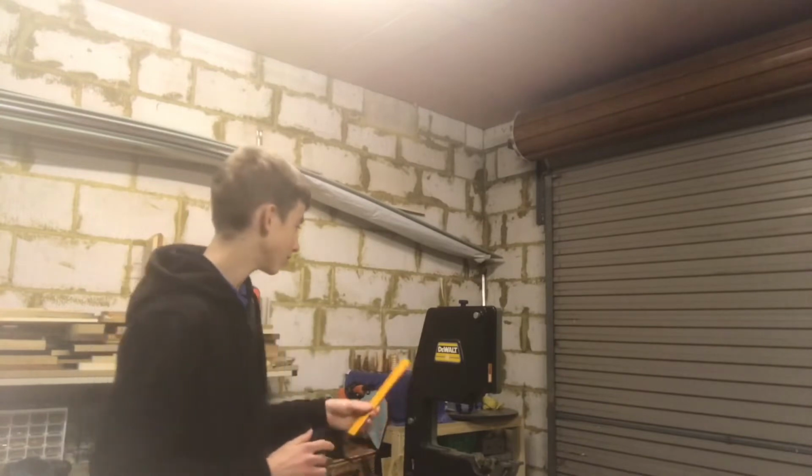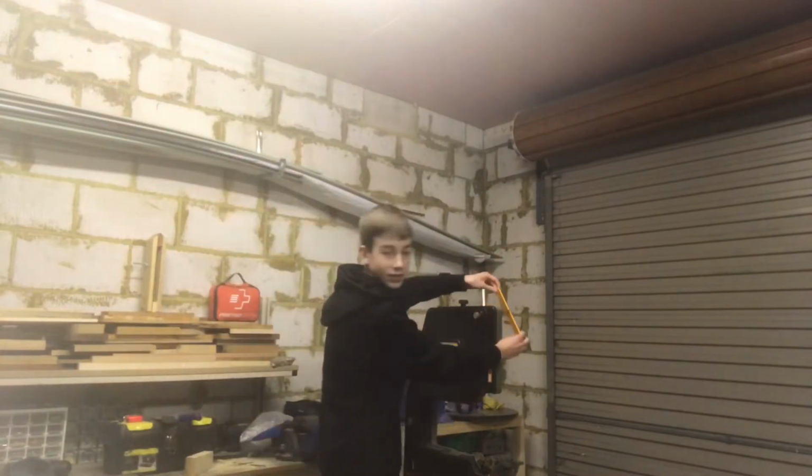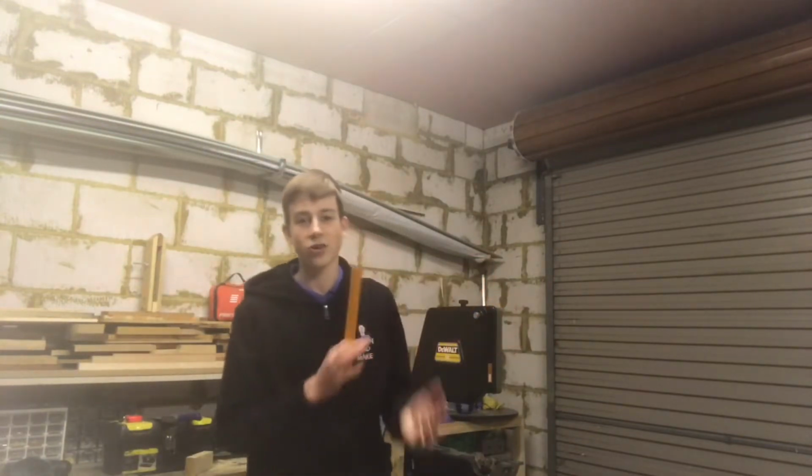Now, unfortunately, my bandsaw isn't actually magnetic, so I can't actually put this onto the bandsaw if I try and show you. This is not actually magnetic, so unfortunately I can't actually stick this to the side of my bandsaw, which brings me on to my next point.